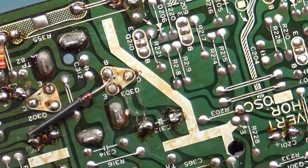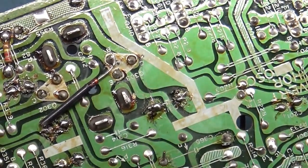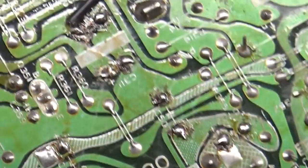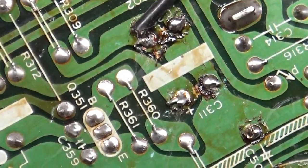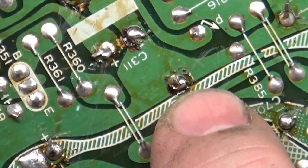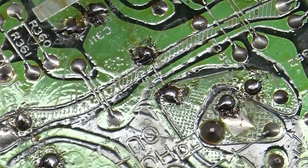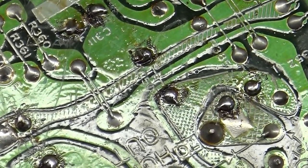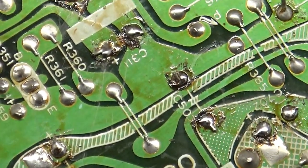One here. I don't even think that's in the circuit. It is not. Look at that. Bingo. C507 is not even in the circuit. Here it is right here, right there. See that? Look at this when I move the cap. Hello! So that's not even soldered in. Nope, not in the slightest.